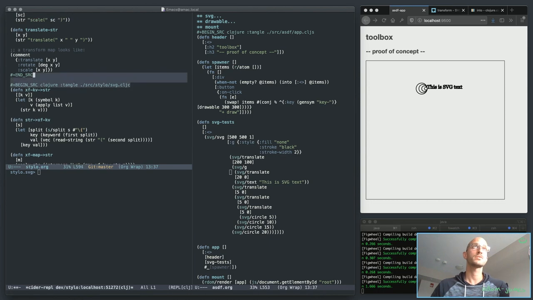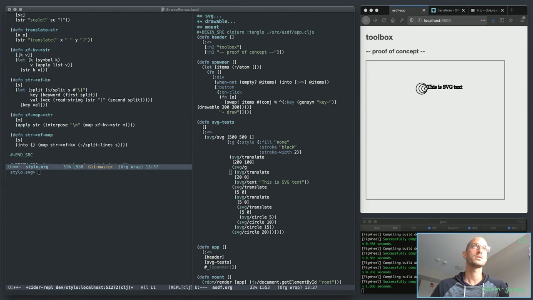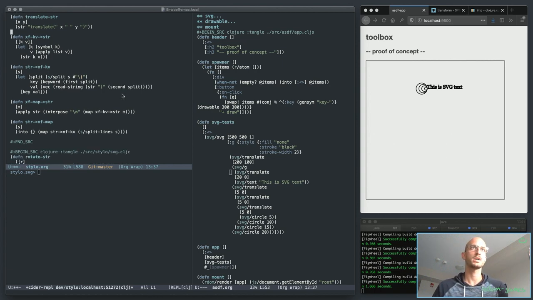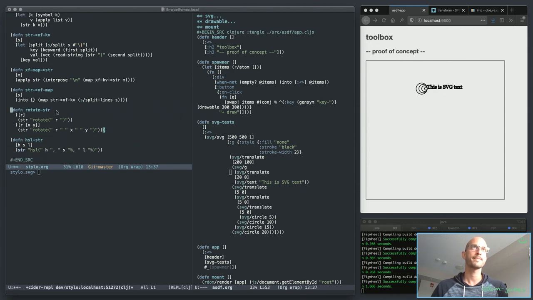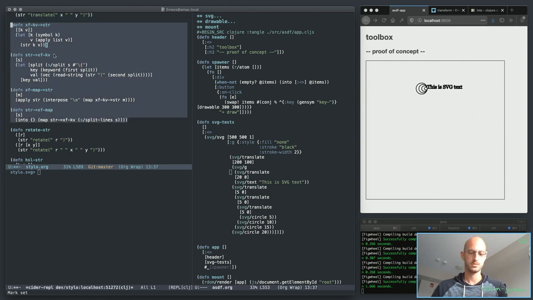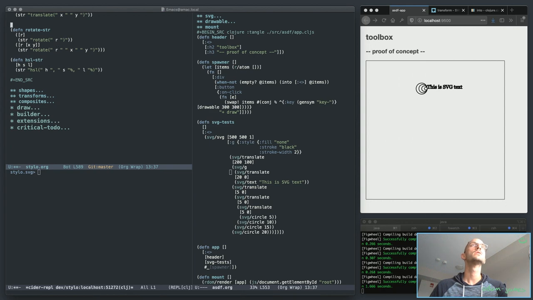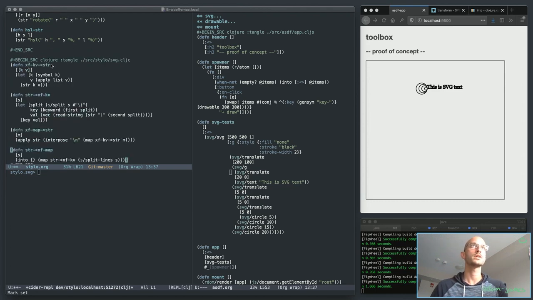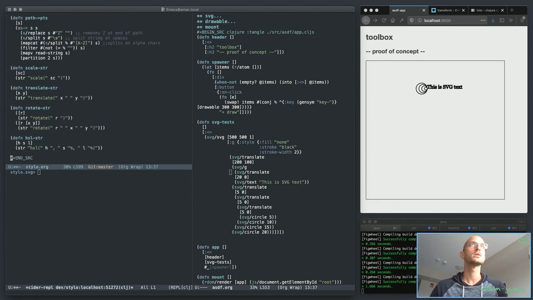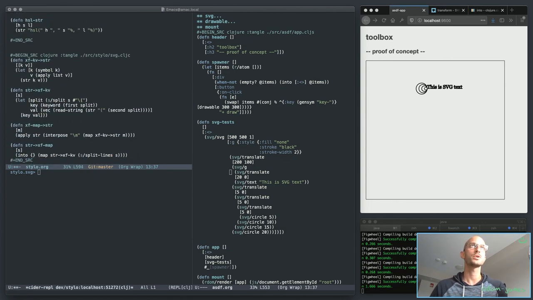Okay, let's get rid of this. And we'll make these here get their own little section here, because they are indeed. So those are string helpers.